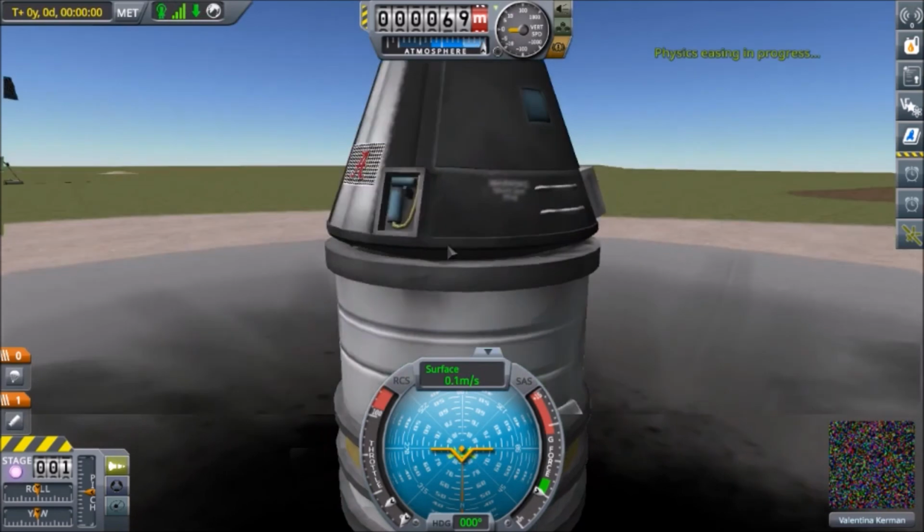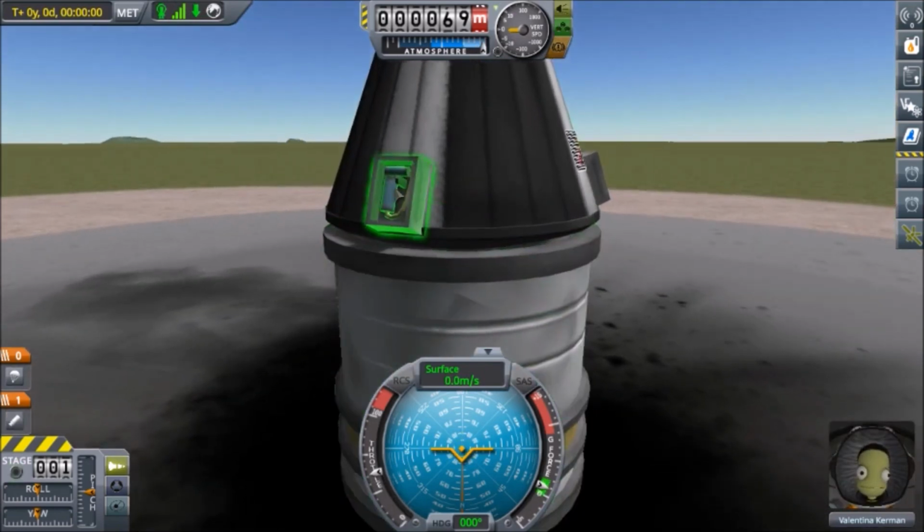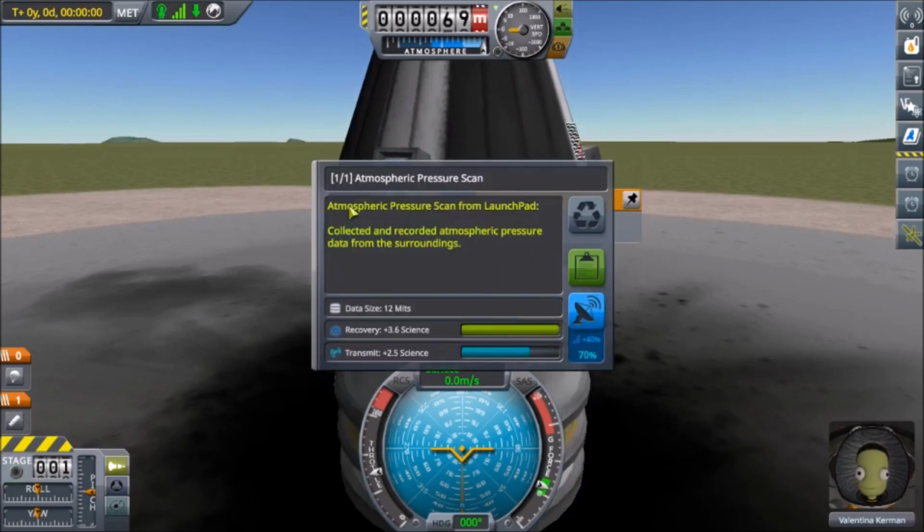So I'm going to bring this around to this side. And we're going to go ahead and take a reading. Right-click, log pressure data, okay? Atmospheric pressure scan from launch pad. Collected and recorded atmospheric pressure data from the surroundings. 3.6 science, okay? So that's good. Good to go. We're going to keep the experiment.